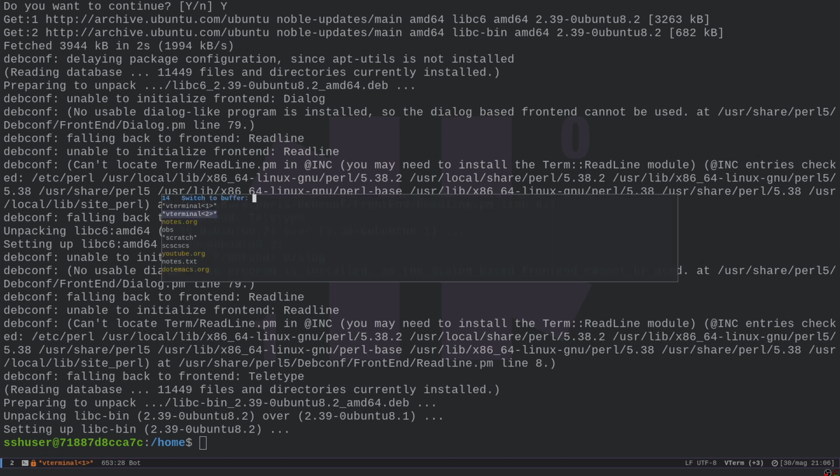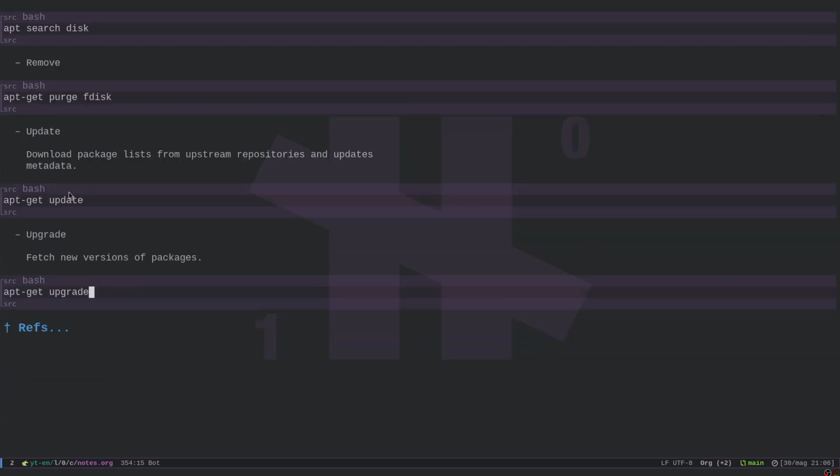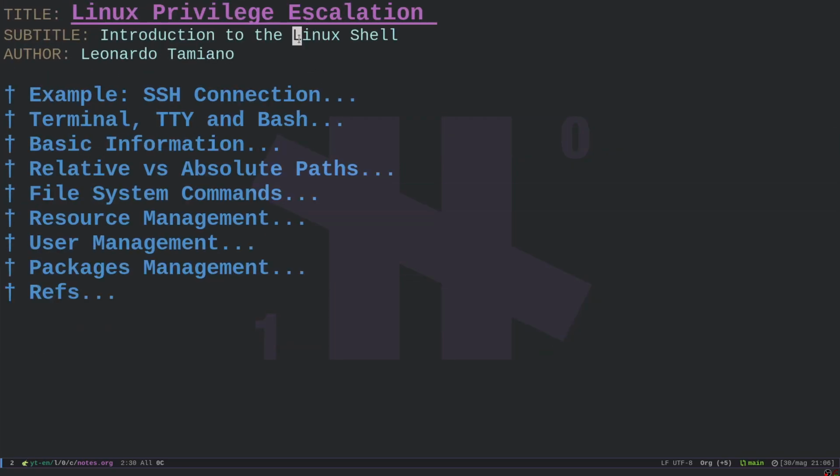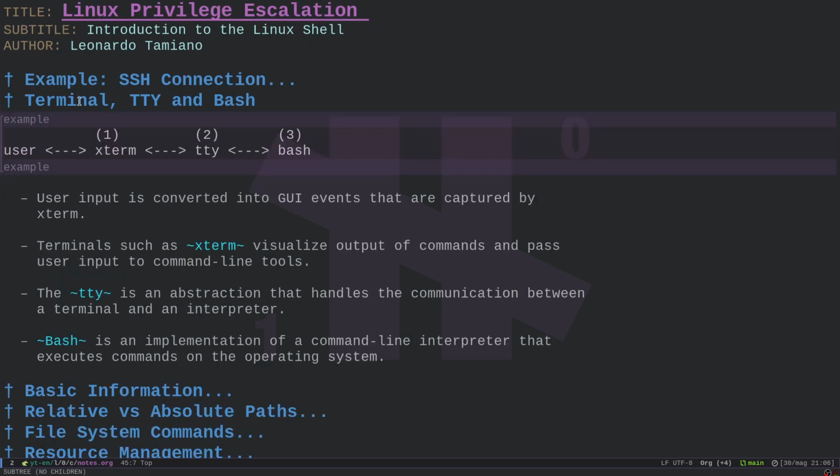So essentially, this covers it, all the basic commands to get started with the Linux shell. To finish off the video, I will do a quick recap of what we treated so far. So we discussed the difference between the terminal, which is a graphical entity which lives in the GUI, the TTY, which is a communication channel, and the shell itself, which in this case is bash, but we also have another shell called sh. There's also fish, and so on and so forth. ZSH is even another shell.